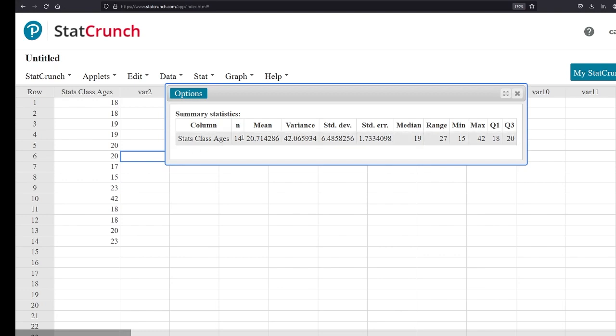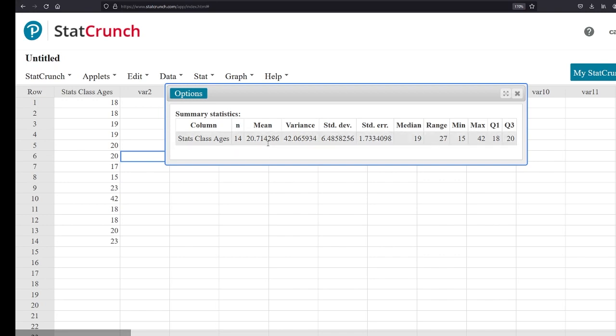It's got N. N generally represents the size of our sample, so the sample size. So there are 14 data items in this set. So it's telling us that right here. There are 14 items. Sometimes you'll notice that that number is less than your items over here. That means that StatCrunch couldn't read it. For instance, if someone wrote out the word 18 in letters, StatCrunch wouldn't be able to read that, and so it wouldn't count that as a data point.